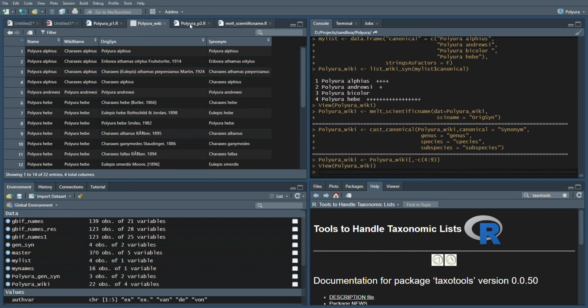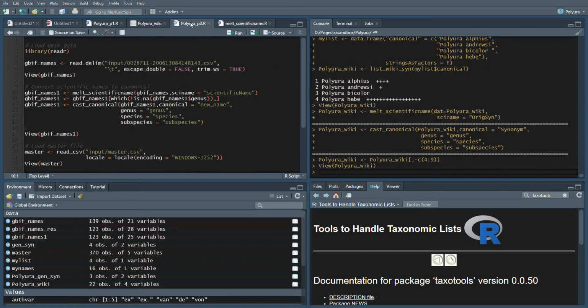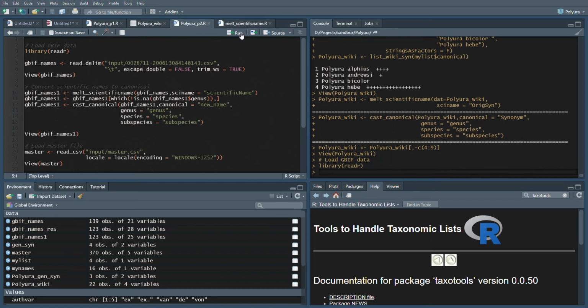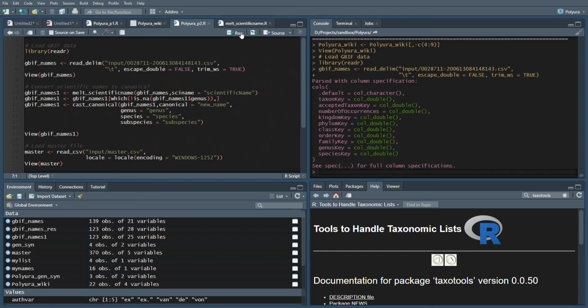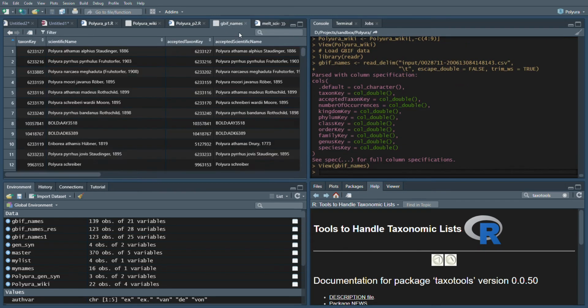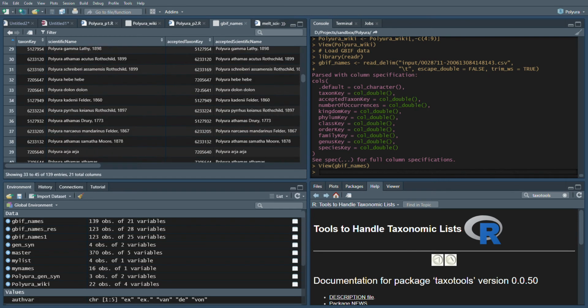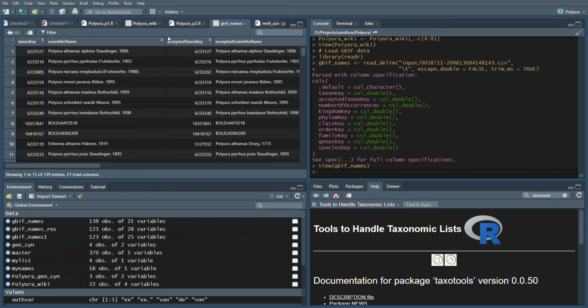The second workflow I'm going to show is matching two lists and basically reconciling one of the lists to follow another. So what I have done here is again for the same genus, I have downloaded the GBIF data and there are 139 entities in this particular data set.